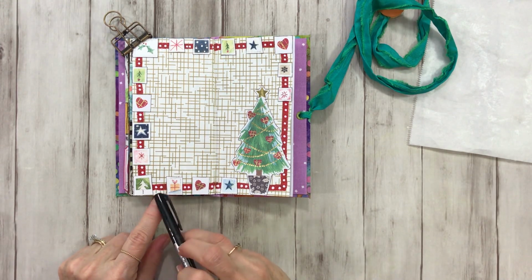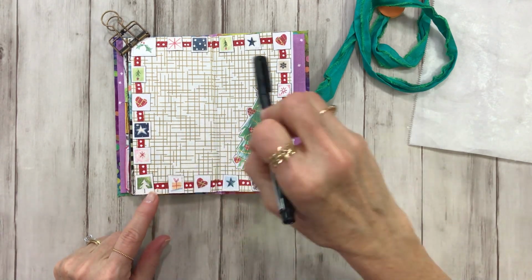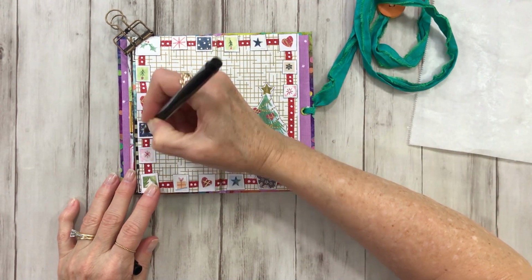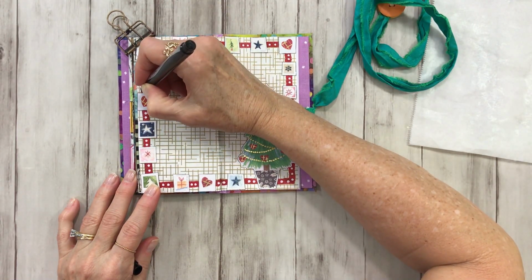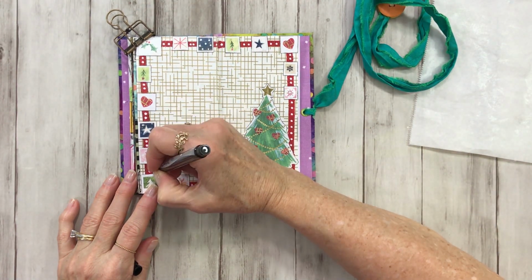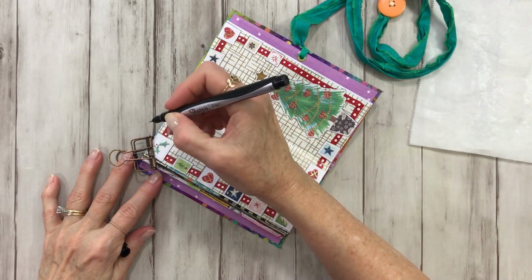And I can see that the Posca pen is picking up a little bit of the red and turning these circles pink. So I will probably go back over and hopefully bring back the white again on the dots. That's cute. That helps the border stand out a little bit more.